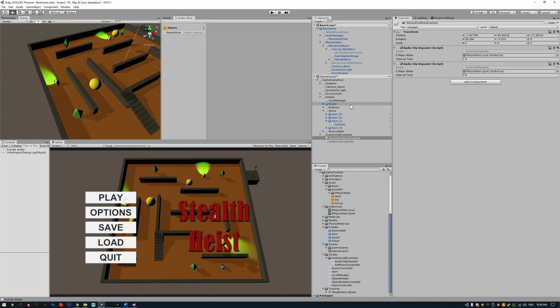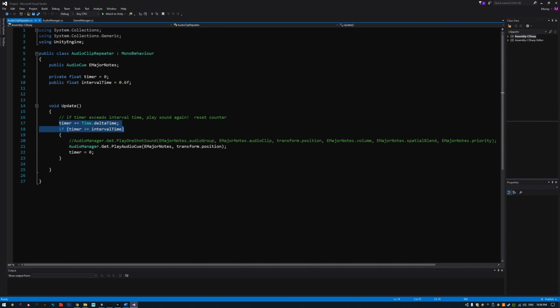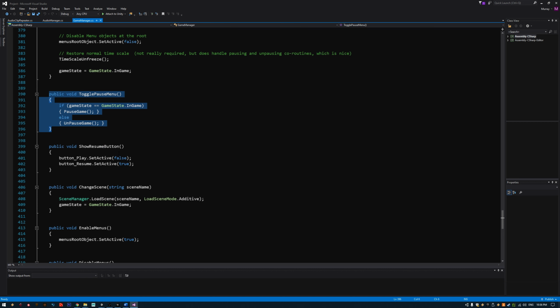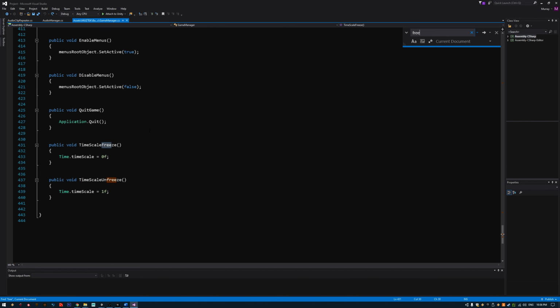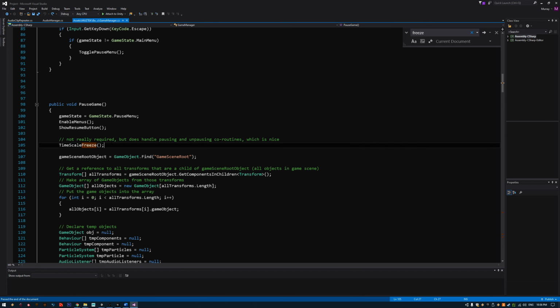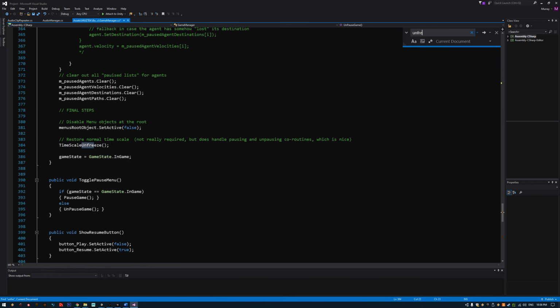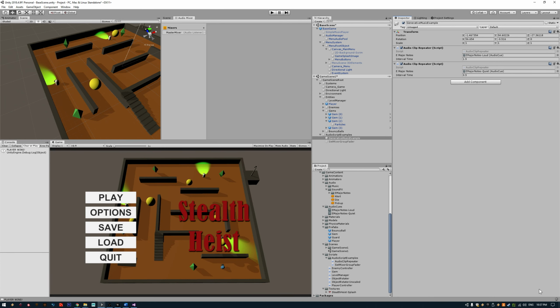So by default, let's actually go back to the game manager, and when we do the pause system, let's go like this. Let's go freeze time up here. Now if I turn this off and then go unfreeze, we'll turn this off. So in pause, we won't be freezing time or unfreezing time. Time scale, normal like delta time, will still be running all the time. So let's have a look. Let's go minimize. So recompile.